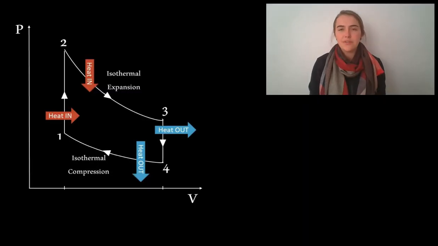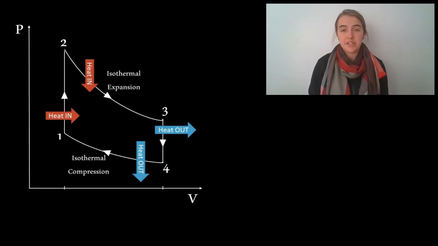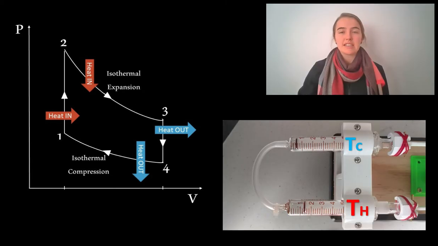The cycle has 4 thermodynamic steps as well as 2 facilitating mechanical steps. The thermodynamic steps are a constant volume heating and then an isothermal expansion, and then a constant volume cooling and an isothermal compression. Let's call Tc the temperature of the cold reservoir and Th the temperature of the hot reservoir. These 2 different temperatures are essential to making the Stirling engine work.